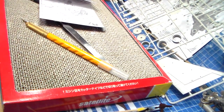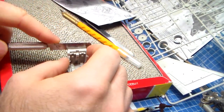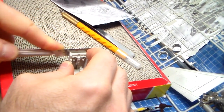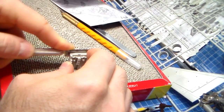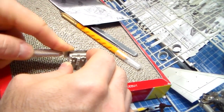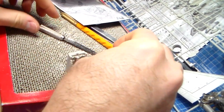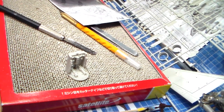Now, I don't want to use my rotary tool. I'm just going to use some elbow grease, and I've got my Tamiya hacksaw here. I've already started working on this a lot. If I use my rotary tool, I'm going to have dust flying around, and I don't want to inhale any resin dust, and I don't feel like wearing my mask. So I'm just going to do it like this, and then wash my hands off real well afterwards. Or I might even use my gloves, at least on this hand. So anyhow, I'm going to get started with that now.